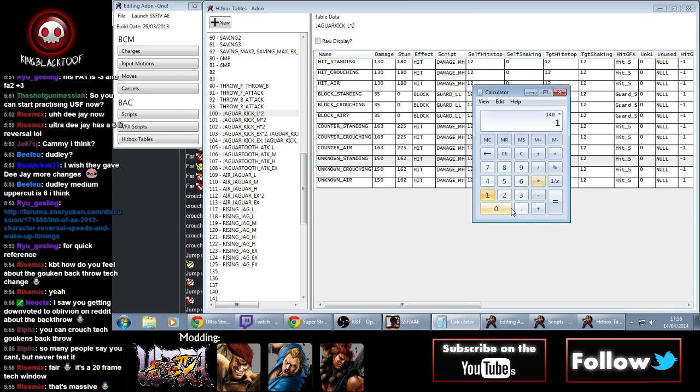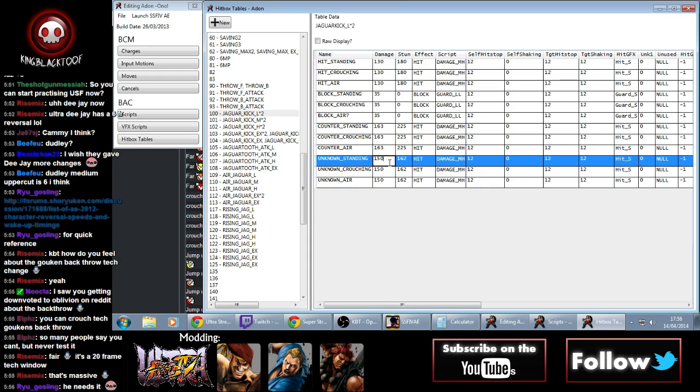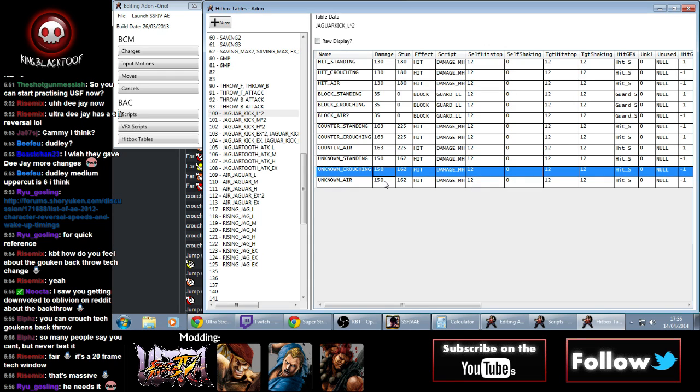140 times 1.2. Nope. 140 times 1.15. Nope. Okay, now 140 times 1.1. Got it. I'm just going to leave it the same. They never really come into play anyway, because they're either counter hit, air, standing, or crouching, or what. I don't know.